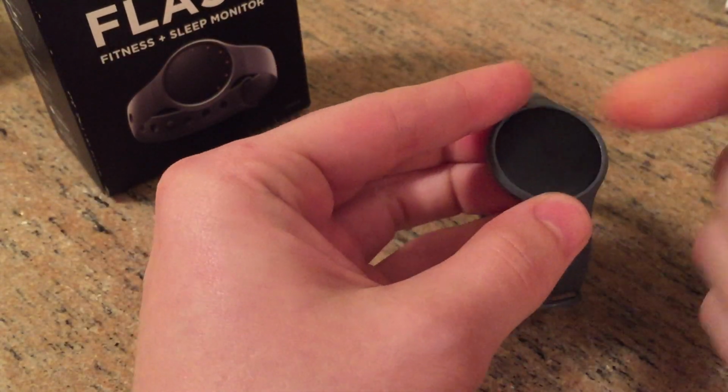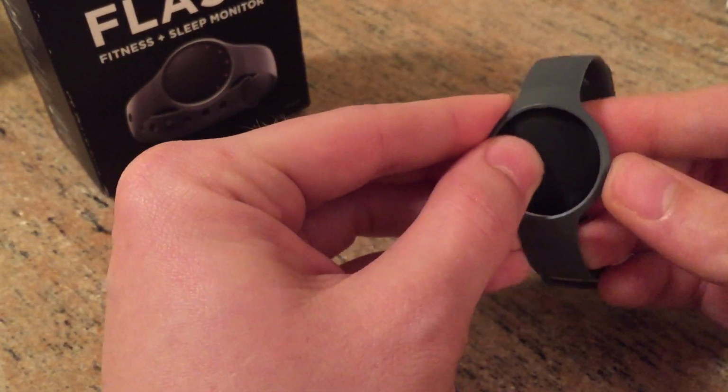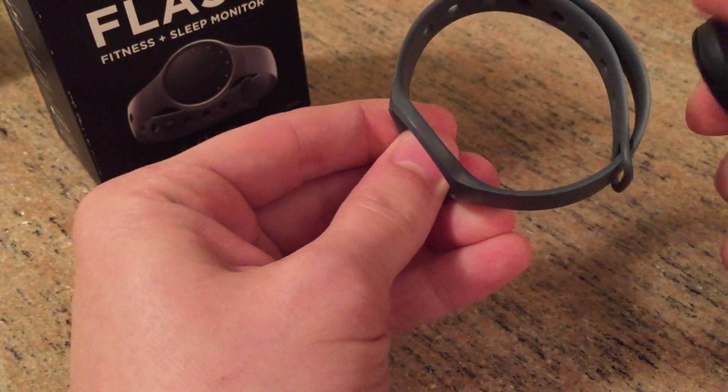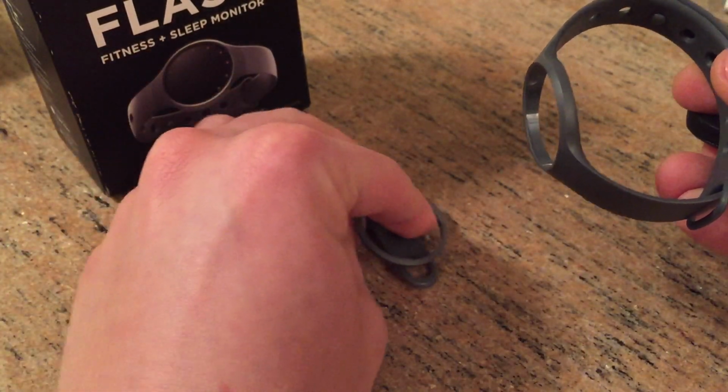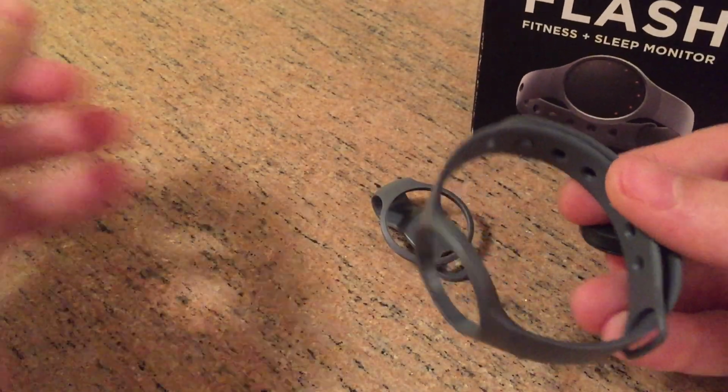And you may lose the device, which I've also read some of the Misfit Shines actually got lost because of that. One of the reasons this is cheaper is because of the materials it's made from. They are all plastic, which for me and my use, not a big deal.